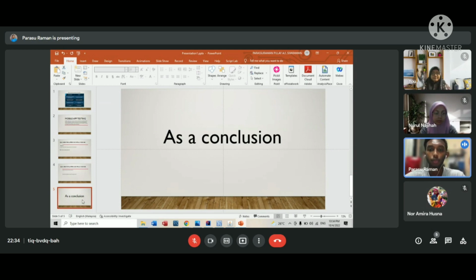Okay, so as a conclusion, we can say that the emulator is the best one to use for testing a mobile application, like Najeha said, because it has so many benefits and is more compatible than virtual machines. It is very fast to use, it's free, the spec is not so high, and it's very affordable and convenient for students. So as a conclusion, we can say that the emulator is the best one to use. Thank you.